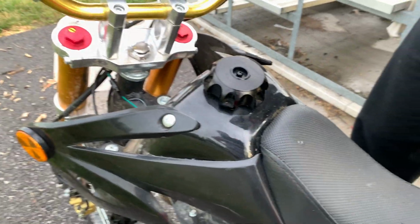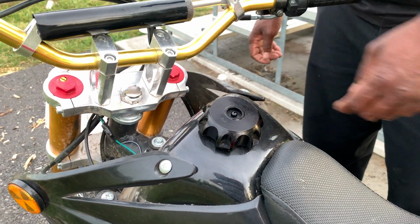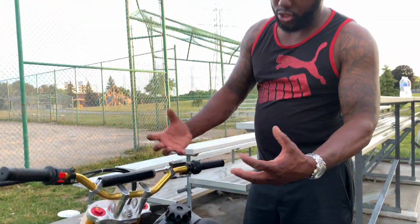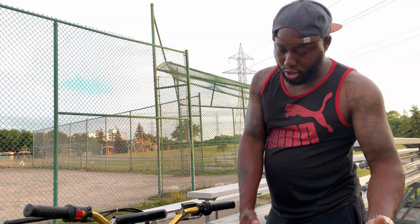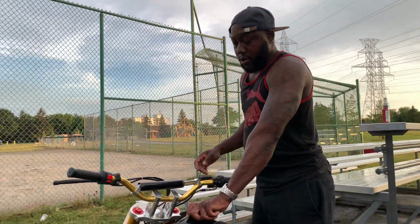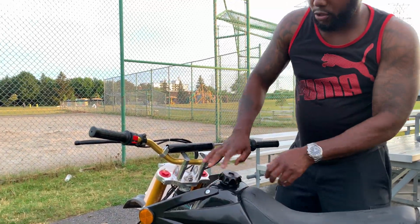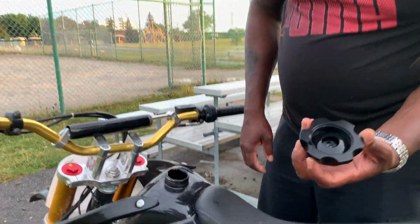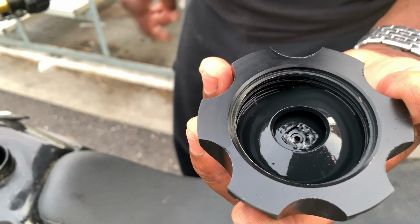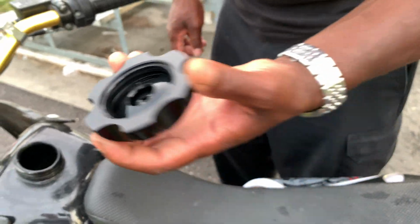So my solution is that do not put a lot of gas inside. If you fill it up too much, when you go for a ride a lot of gas will just splash around and it will come outside. You do not want to fill it up too much, but I already talked about the seal that I put inside already. I already doubled up some seal. I made some seal, I already showed it in the video, guys. I put like 3 extra seals inside, and since then I have no issue.